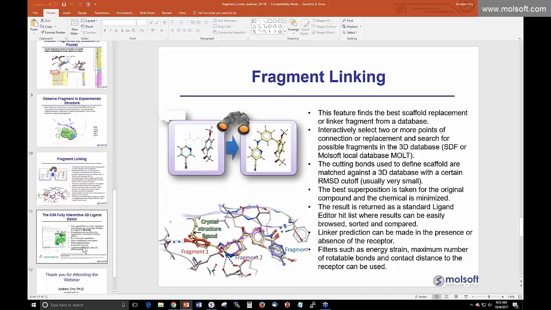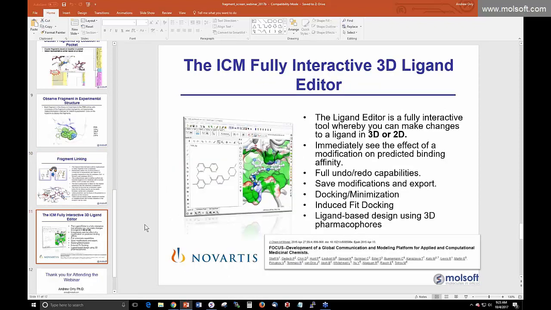In this example we're going to be using the fully interactive 3D Ligand Editor, which was developed by MolSoft in collaboration with med chemists at Novartis, and you can read the description of the development of this tool, as well as many other cheminformatics tools with Novartis, in the Journal of Chemical Information and Modeling.